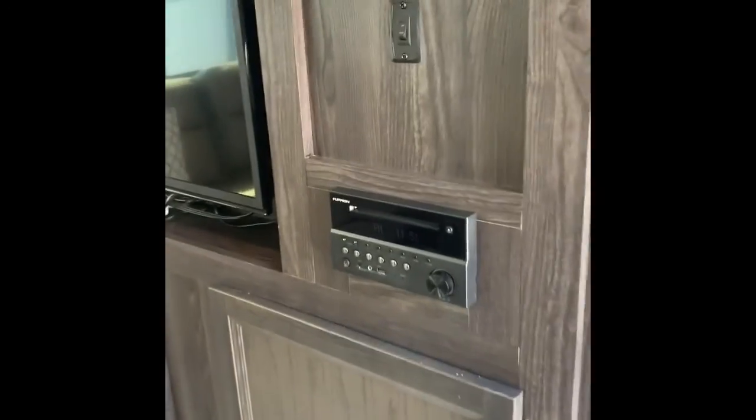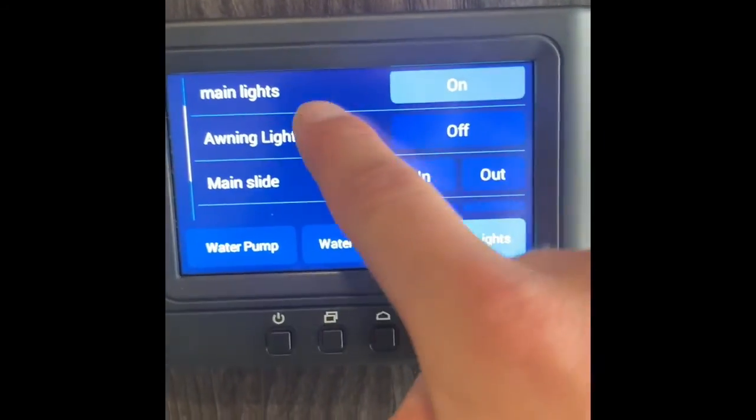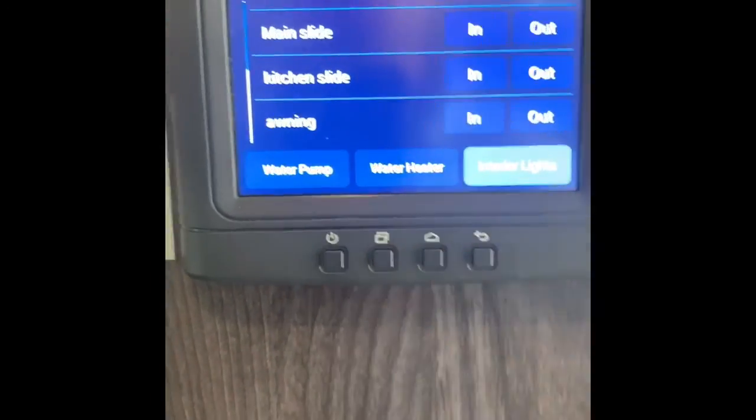Okay, so now we're on the inside of your new camper. We got it all opened up here for you. What I'm gonna show you first is your main panel up here. This will show you where you can run all your lights, run your slides, everything in and out from right here, your awning.